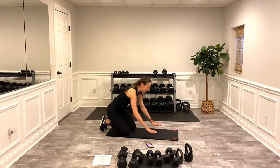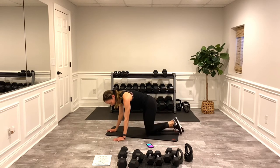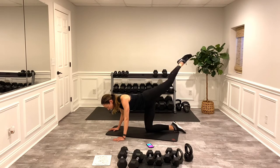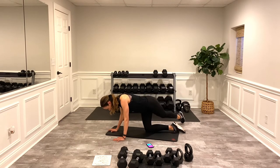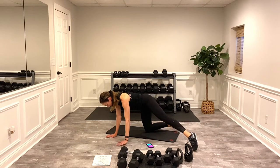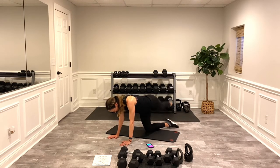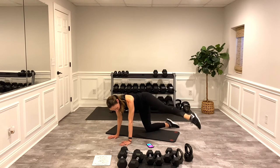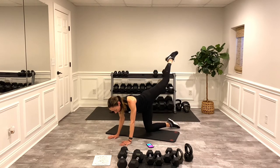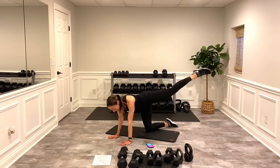Three. Last one here. Two, one. So we'll go to the other side. Exercise two. Out to the side. Up and around. Try to get that up and around as high as you can. That's halfway. Try to control up nice and high. If you're not feeling it in your booty, you got to take it up higher.